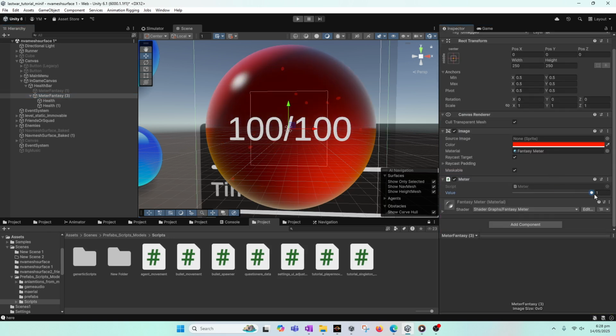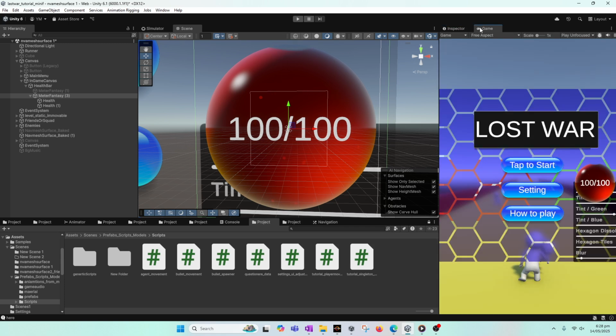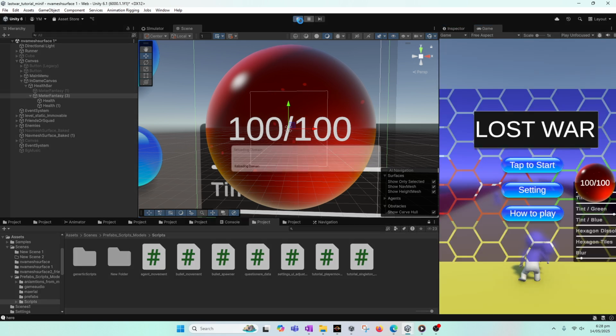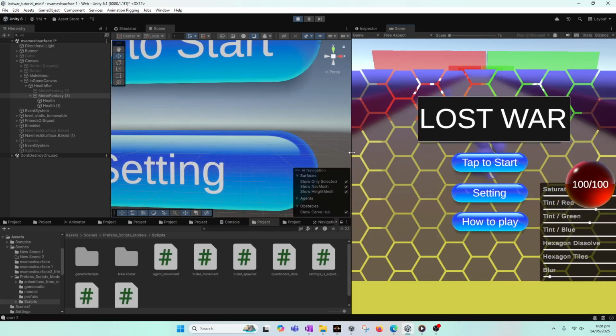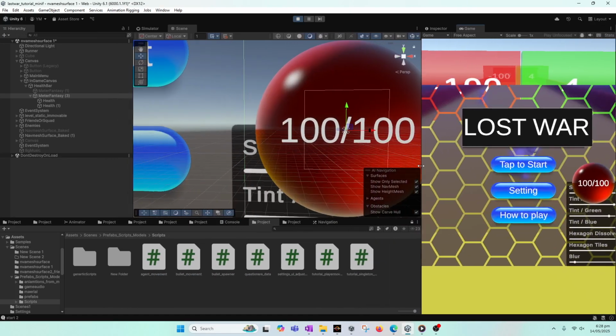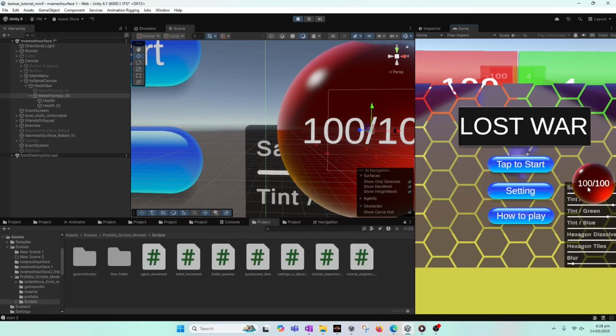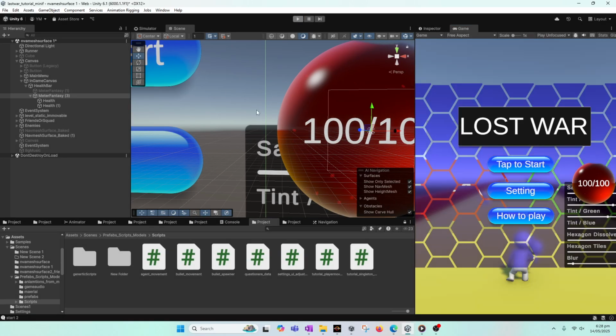So this meter component will be something like this, 934. Again, I haven't made it full because the animation looks kind of cool. So if we play it now, it will look something like this. So this is how it looks, which is kind of cool. So when the player health drops, this will be dropping.